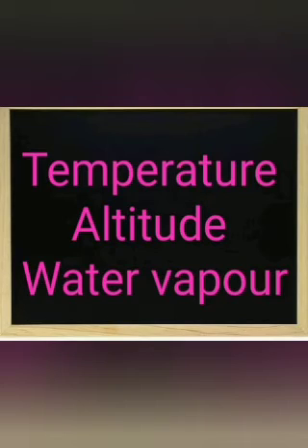Now we will see about the second factor, altitude. Altitude means height. So listen clearly, children. Air pressure is highest at average sea level and decreases with increasing altitude. So if we go up, the density of the air decreases. The density of the air decreases if we go up.